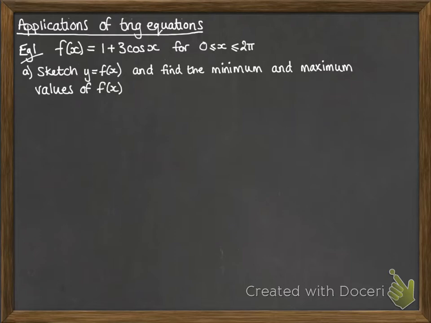So thinking about what's happened to that graph, then we're going to go on and solve for f of x equals 0. For graphing it, first of all, we are multiplying by 3, which means our cos curve is going to be 3 times bigger. And then the plus 1 means it's all going to get shifted up by 1.